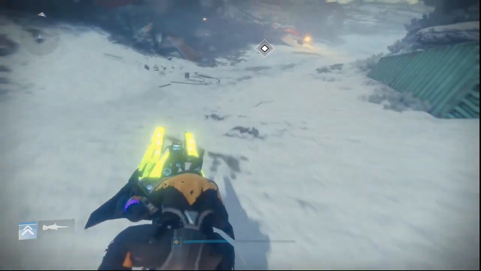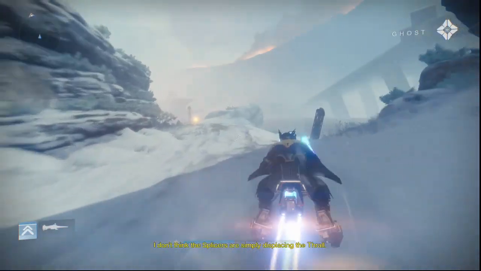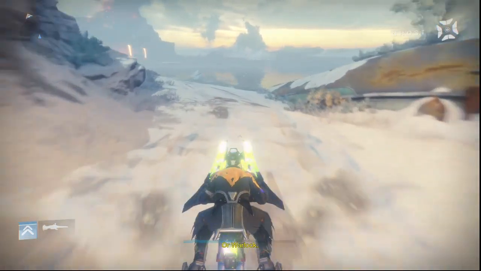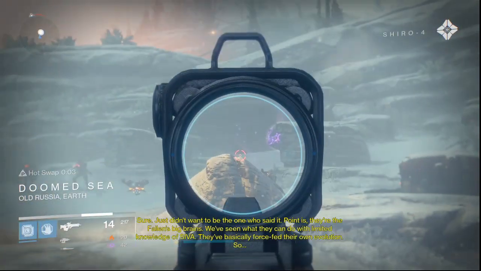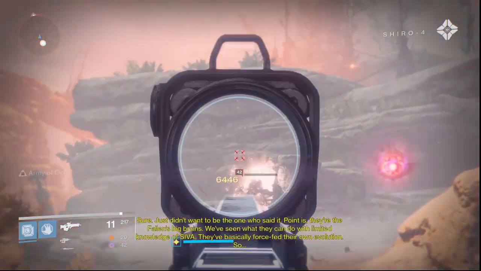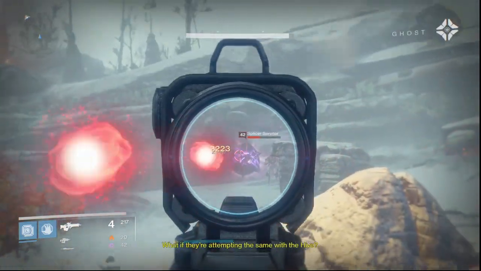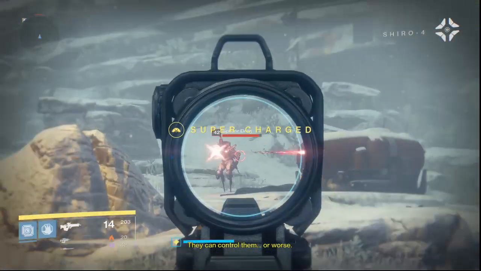Off we go to the next destination. I don't think the Splicers are simply displacing the Thrall. The Splicer's role within a Fallen house is equivalent to a mad scientist. Or warlock. Sure. Just didn't want to be the one who said it. Point is, they're the Fallen's big brains. We've seen what they can do with limited knowledge of SIVA. They've basically force-fed their own evolution. So... What if they're attempting the same with the Hive? They could control them. Or worse.